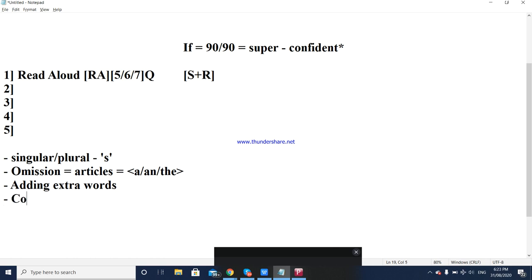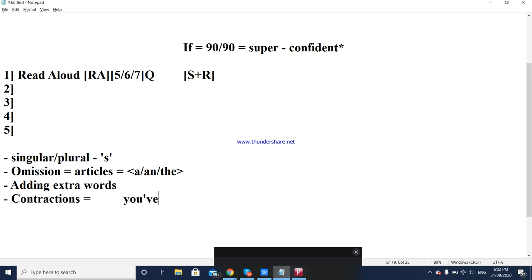Number four is a thing called contractions. Contractions are words which we get when we join two words together. For example, it plus is. What is it plus is? It's. Right? So if you see the word it's, you should pronounce it as it's, not it is. What is this word? You have. It's only one word, right? Yeah. So we should pronounce it as you've.